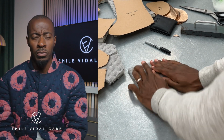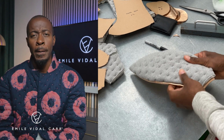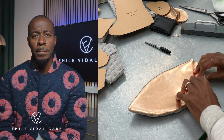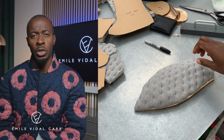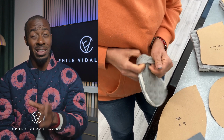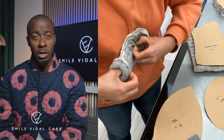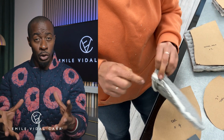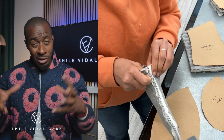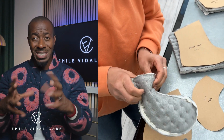And you can see that we've cut it on the right grain in terms of how the pattern sits. Also, we can't press this fabric. That's another really challenging thing to be aware of. So a lot of what we're doing, all of what we're doing is finger pressing and finger manipulation once we've sewn it to get the fabric sitting right.